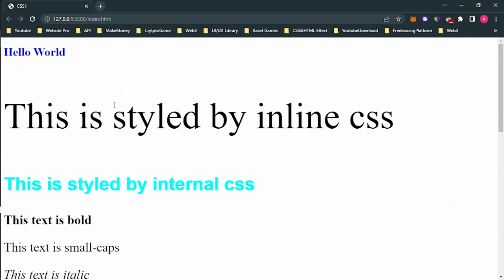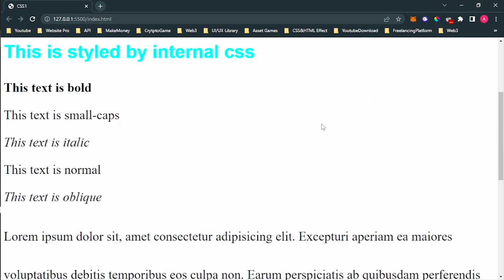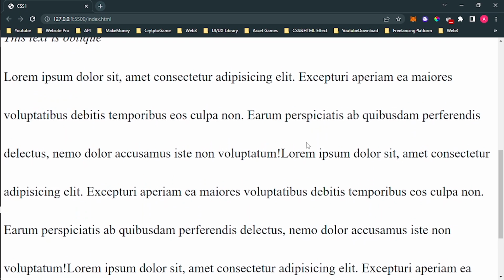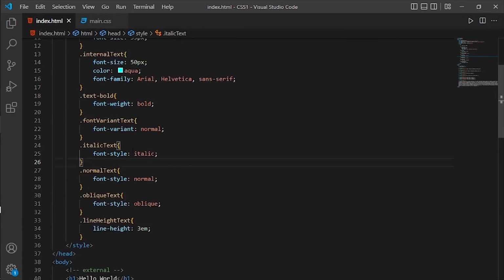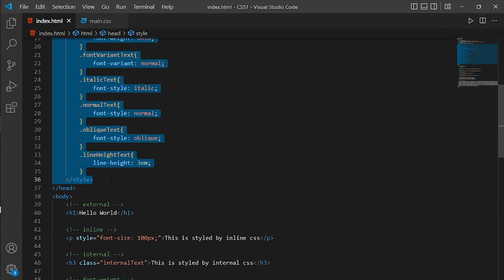Okay, nice that you have already learned the first lesson of the CSS. We can make a simple project to end this tutorial. Okay, we can just comment it out, comment all.